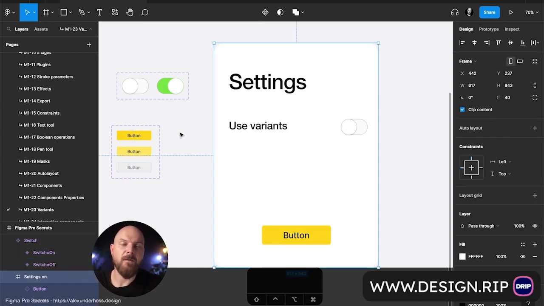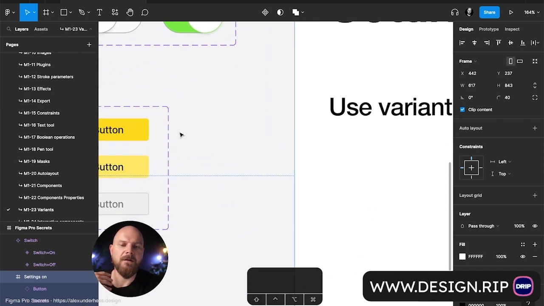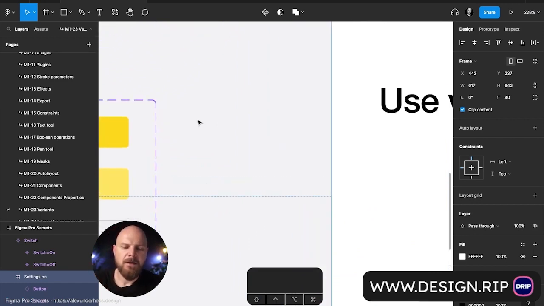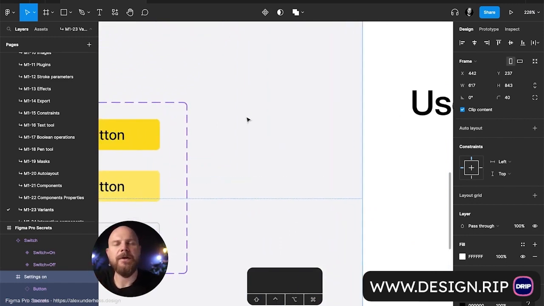Just one additional thing that I want to show you about variants is that you can use variants if you create, for example, checklists. You might be thinking, yeah, I can use it for mobile apps, I can use it for websites. But what if I'm a graphic designer? Can I use variants as well? Well, yes.